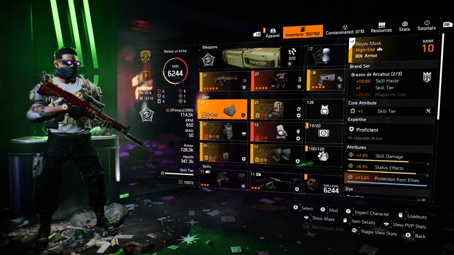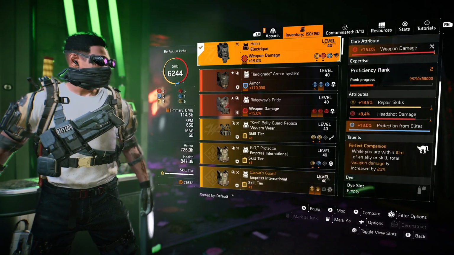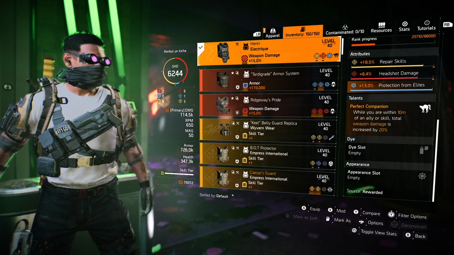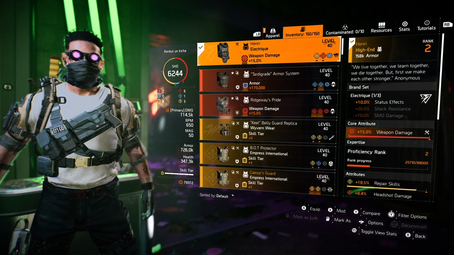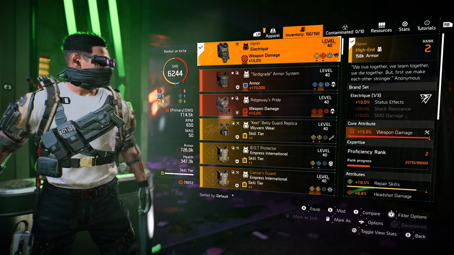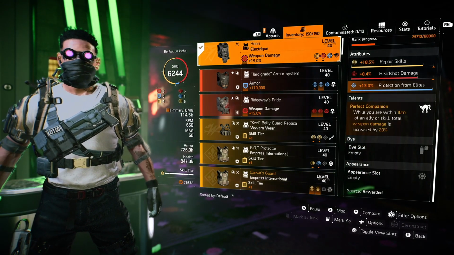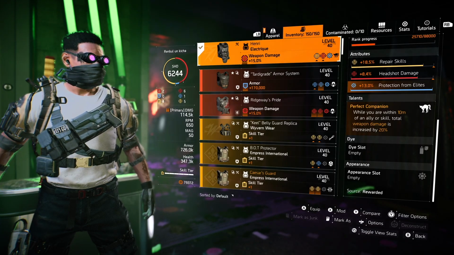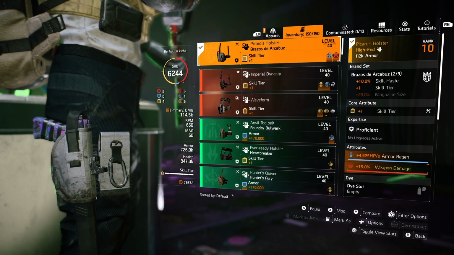For the gear, I am using, of course, Arquebus gear. Really nice gear, because the 2-piece branded bonus will give us skill tier. Damn, that's impressive. As my chest piece, I'm using the new gear set which was introduced to us with year 5, and a perfect companion talent. I have Reaper skills which will work with our Fixer Drone really well, and headshot damage.